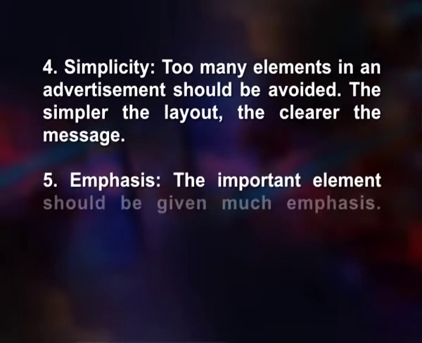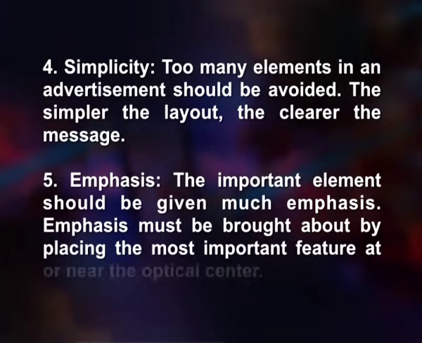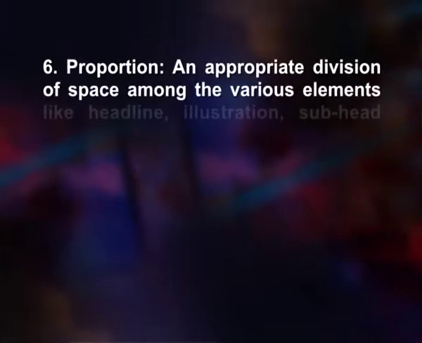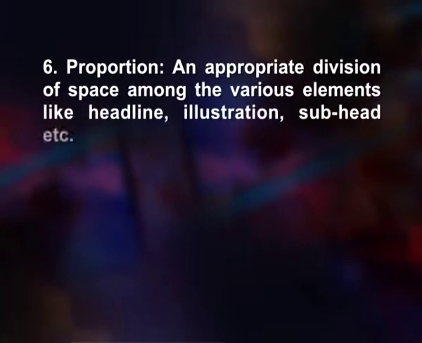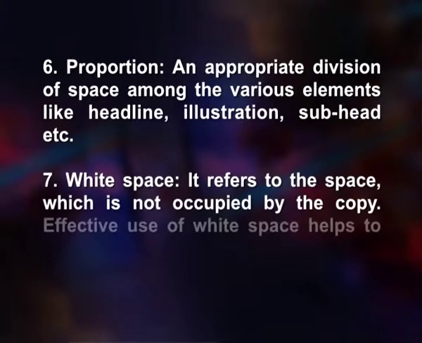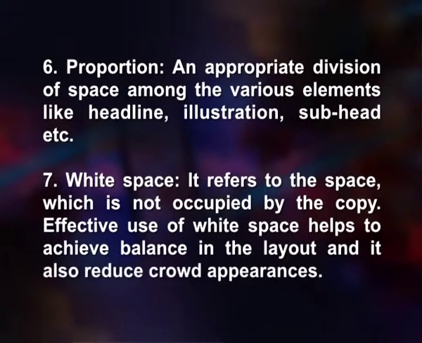Emphasis. The important element should be given much emphasis. Emphasis must be brought about by placing the most important feature at or near the optical center. Proportion. An appropriate division of space among the various elements like headline, illustration, subhead, etc. White space. It refers to the space which is not occupied by the copy. Effective use of white space helps to achieve balance in the layout and it also reduces crowded appearance.